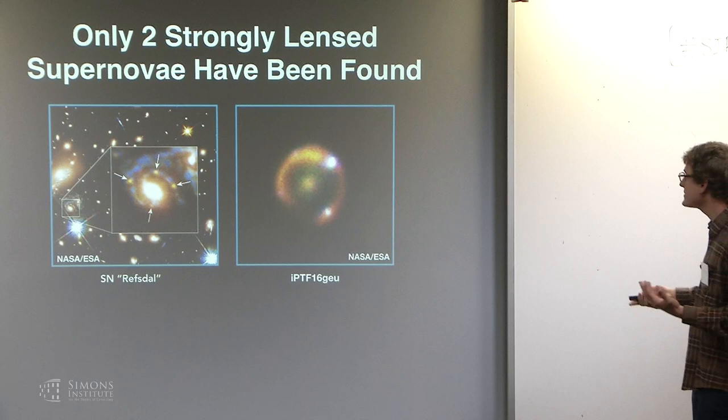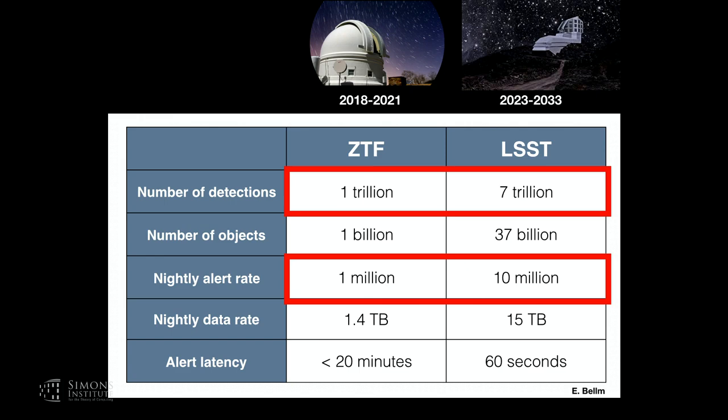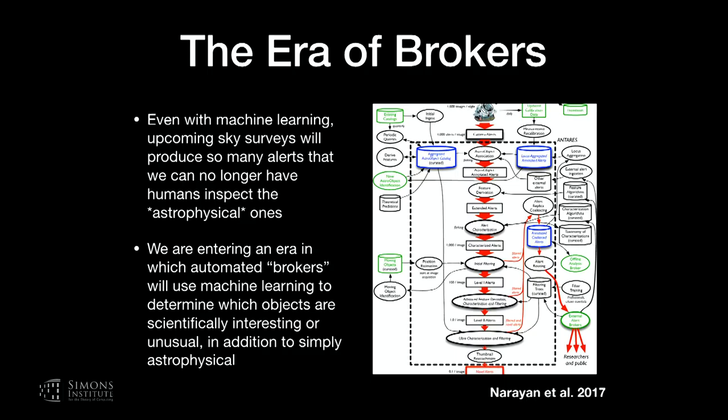So we're going to be getting trillions of detections of variability with these surveys. We're bound to find a good number of these strongly lensed transients. But actually now we're at the level where in order to find these super, super rare objects, these really new cutting-edge things, we have to take this real-time decision-making to a completely new level. And that's this idea of transient brokers.